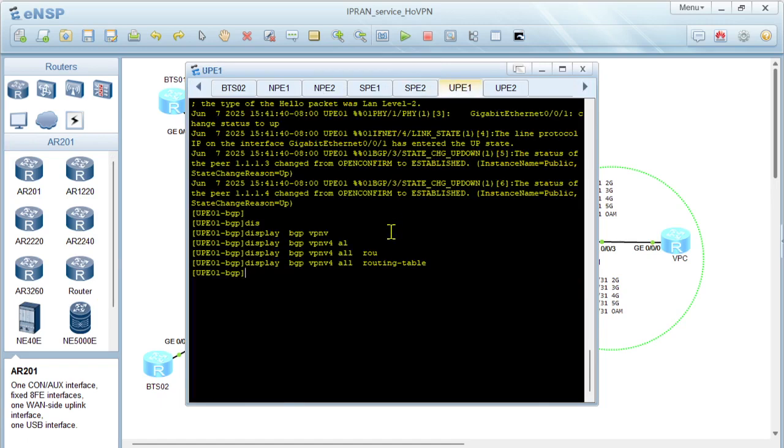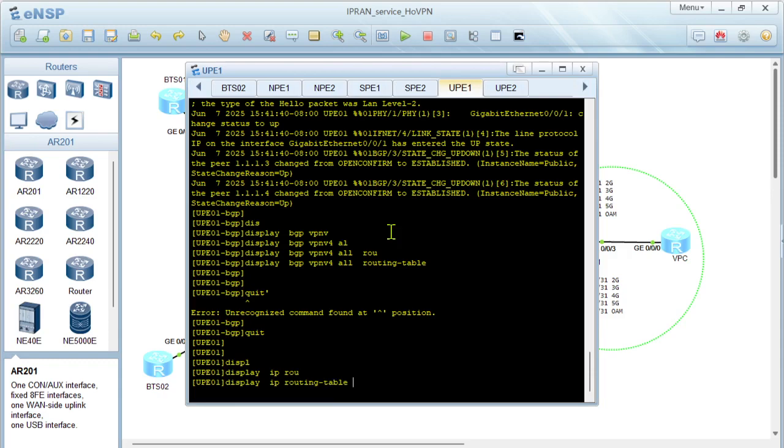That means UPE is a command that is understandable by the SPE. It knows that when you specify this device as the UPE, this is the kind of treatment it should give to the routes that it's getting from this device. That means you can specify whether it's NPE as well, or even SPE on another node. We can try to specify.